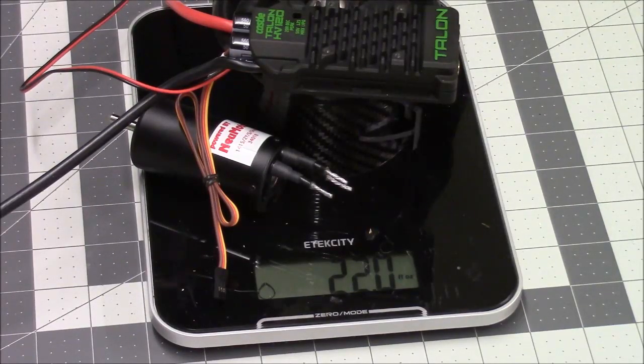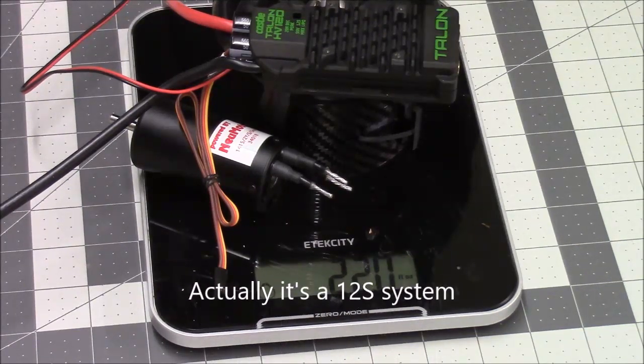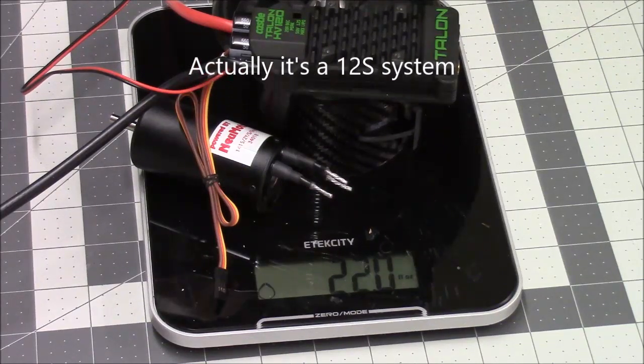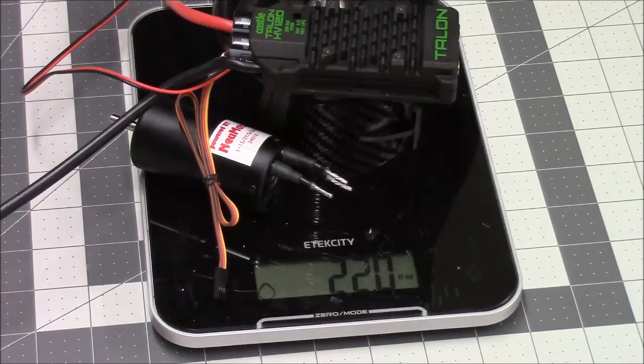We do have to think about batteries since this is going to fly on 6S, 5,000s or 4,500s, versus the glow system which used 24 ounces of glow fuel per flight. So it's two different systems. We're going to try to see how they compare.